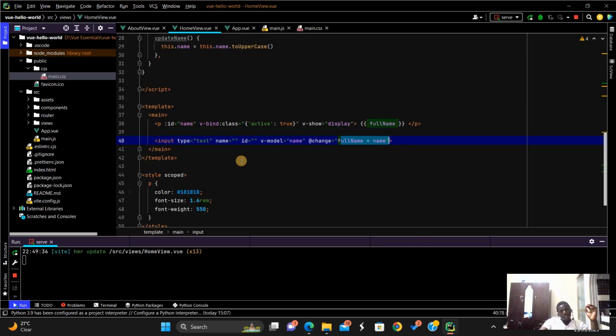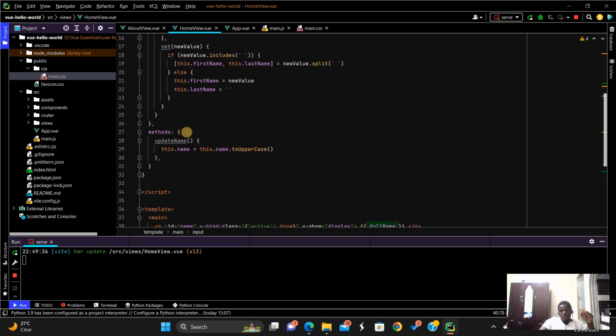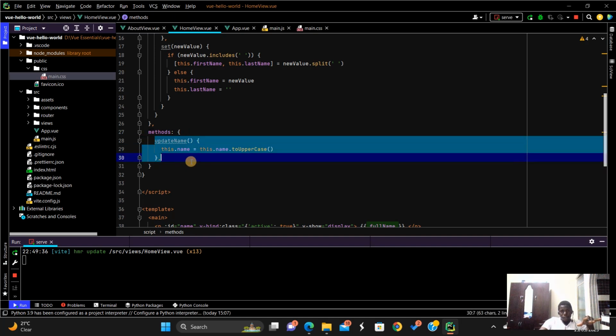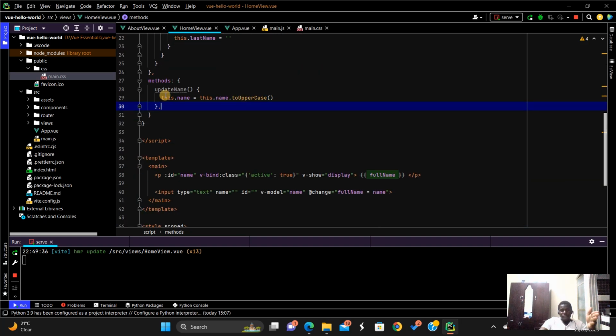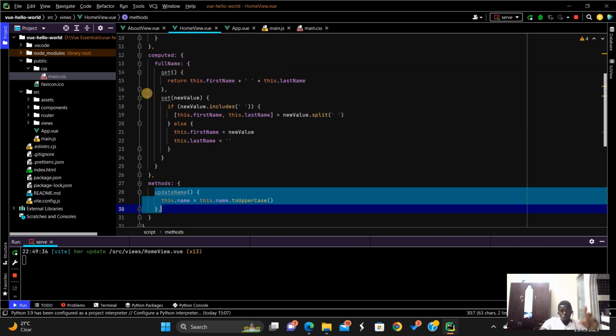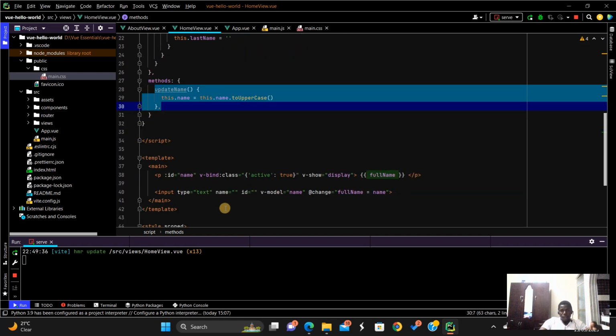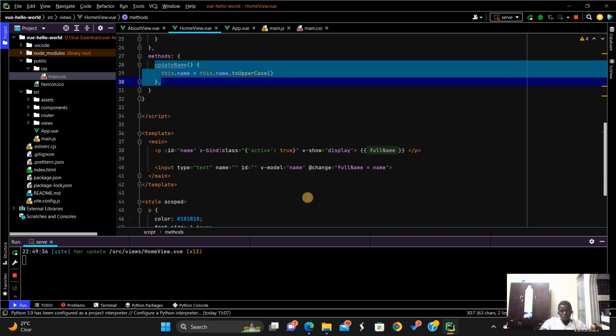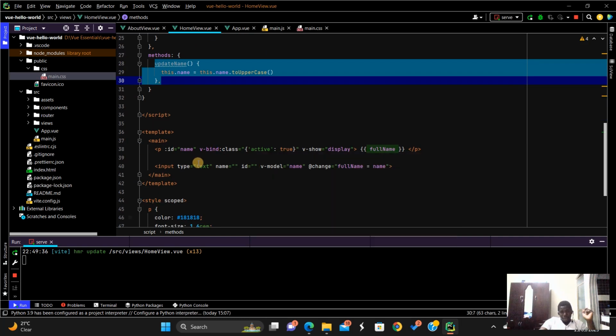So I think this is really exciting, but there is one idea I need to mention. Whatever we have just achieved here, you can achieve using mere functions. You can declare your methods here, and then you can declare a get method and a set method to do whatever you want, and call it here in your template. But the problem with that is, it will just work fine and do the same thing.